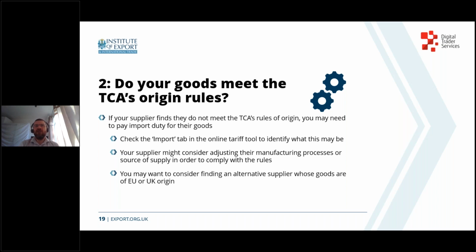While qualifying goods will have zero tariff duty apply, this is not the case for goods which do not meet the sufficient processing rule, which Amy has mentioned. We need to understand the clear definitions of non-originating material, originating goods, and wholly obtained. Do remember that goods which are imported from the EU to the UK, which do not undergo sufficient processing in the UK, will not be eligible for tariff preferences if they are re-exported to the EU. In that case, the EU most favoured nation tariff would apply. So we should be looking at Annexes Origin 1 and Origin 2 of the Trade Cooperation Agreement to check any product-specific rules that there may be for those commodities.